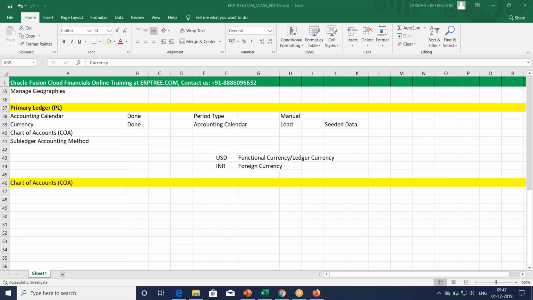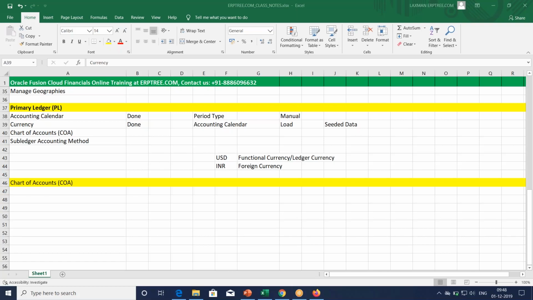Lakshman, I have one question regarding the calendars. You created this calendar for USA. Do we have to create these accounting calendars for every country? Every country you have to create. Every country's financial years are different. Say you are going to do the implementation for 10 countries. Out of 10 countries, 5 countries' financial years are the same. The same accounting calendar you can use for those 5 countries. You can use one for multiple countries if those countries also require a similar calendar. That's it.